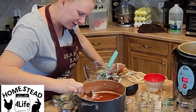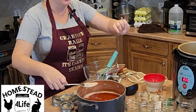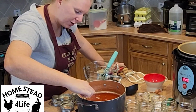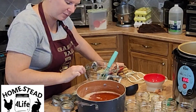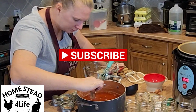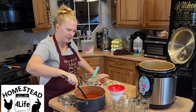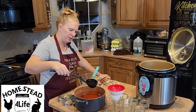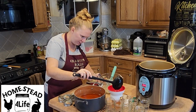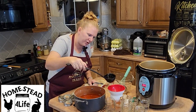So just going to skim this off as best we can, and then we are going to pour it into our jars. Our jars are hot. They just came out of our canner. So we're going to fill them with a 1/4 inch headspace and get them loaded back up in just a moment. All right, so we are filling our jars to a 1/4 inch headspace. It's got a nice little pink cast to it. I think I like it with the food coloring.